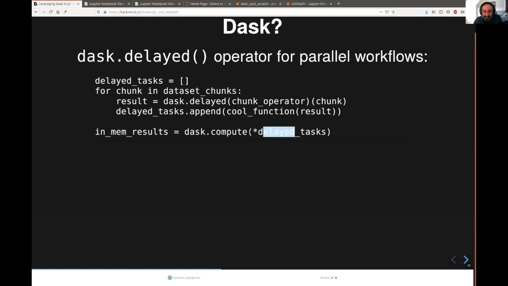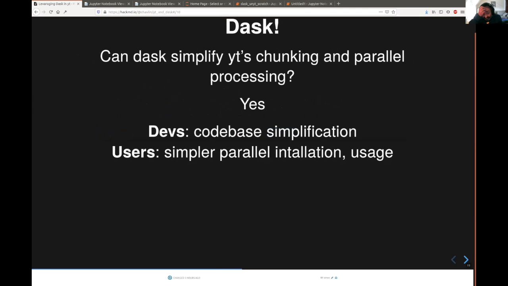So this is a simple way that you can define parallel workflows and let Dask do all the decision making behind the scenes on how to actually compute things. So can Dask simplify YT's chunking and parallel processing? Yes, I think it can, in two main ways. For developers of YT, it could provide some significant code-based simplification in that to write things that operate in parallel, you don't necessarily have to go into a bunch of MPI communication protocols.